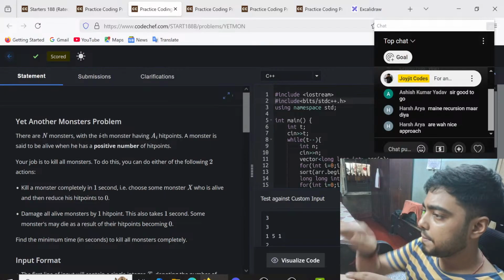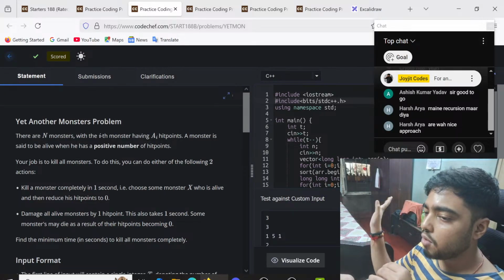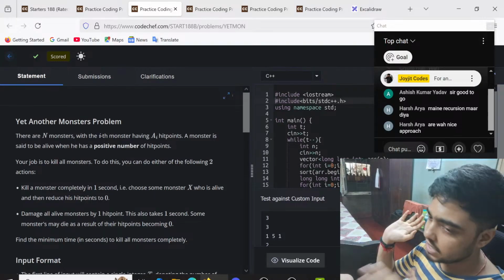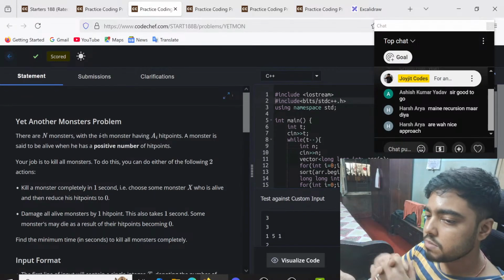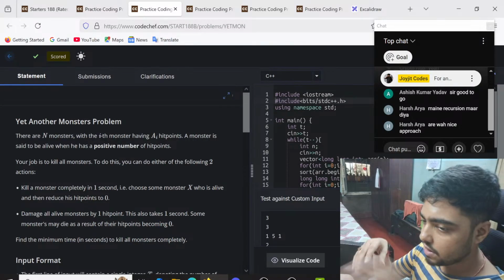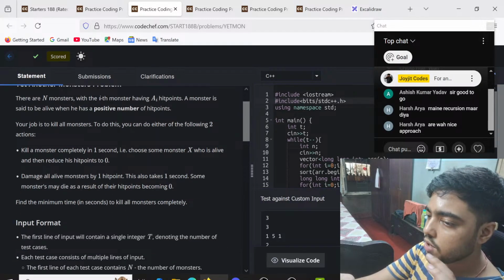Or you can damage all alive monsters by 1 hit point. This also takes 1 second. Some monsters may die as a result of their hit points becoming 0, but some monsters will be alive in the second case. You have to find the minimum time to kill all the monsters completely.